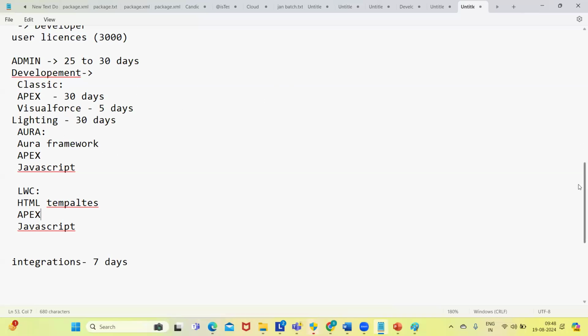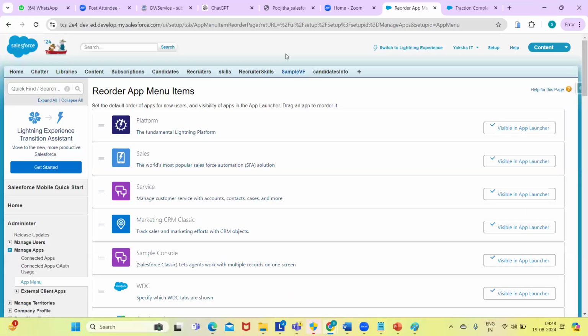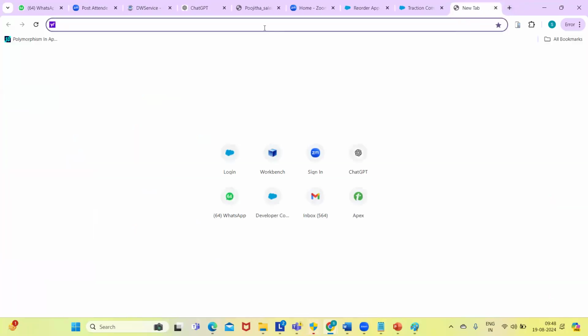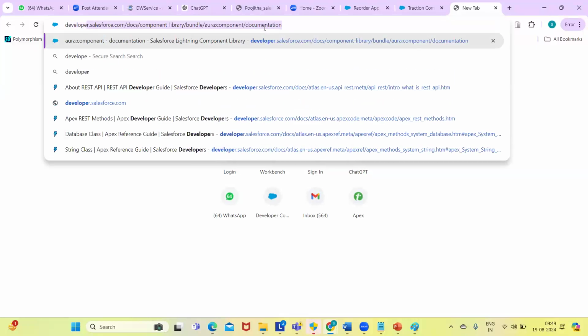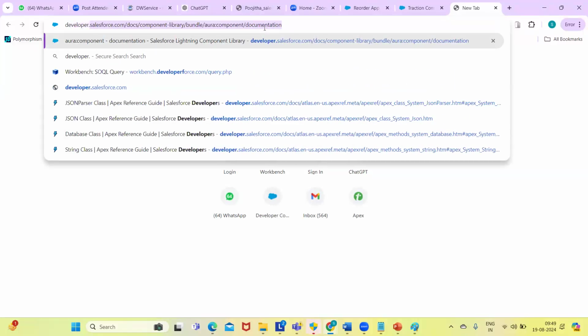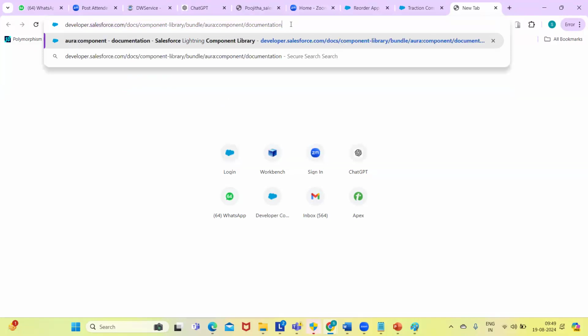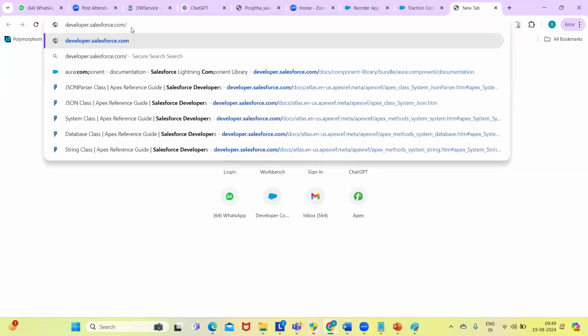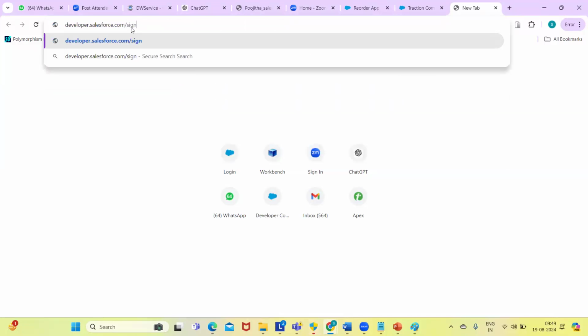Now, how can we create a user in a trial org? Go to developer.salesforce.com. You have to click sign up.